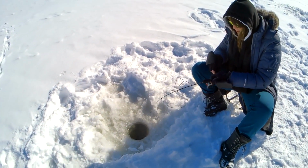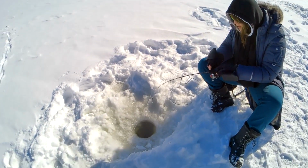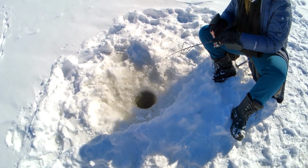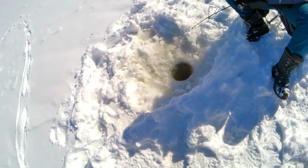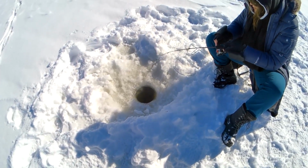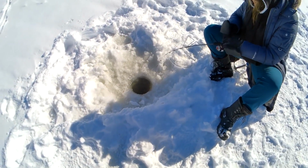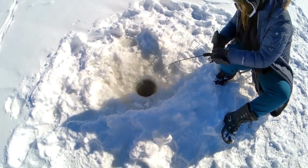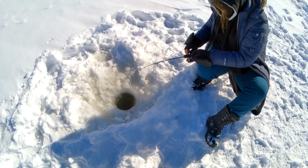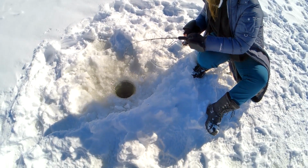There we go. I don't know if it knows that it's hooked. But it takes a while to realize they're hooked. So the wife is saying that this fish is kind of like a smallmouth in the summer when they grab your baits but don't swim off with it, or more like in the spring when they just grab and sit with it. It's not putting up a massive fight. It's like it doesn't know it's hooked. Getting some head shakes at least now. Now we just have to get the fish through the hole. Seems to be a good one.